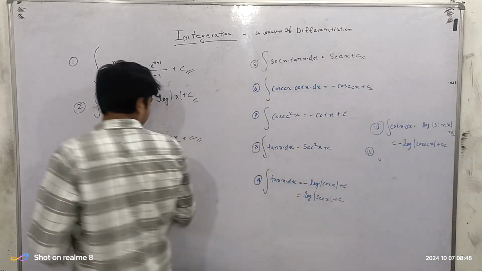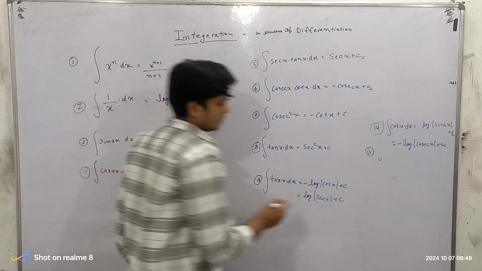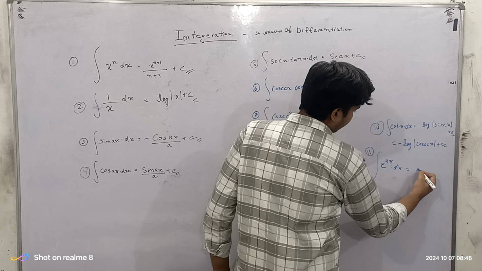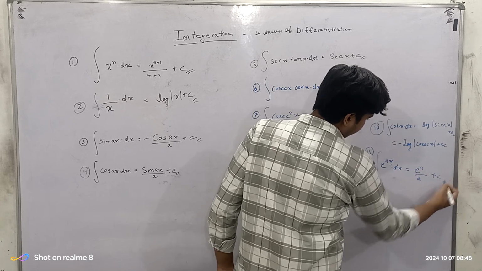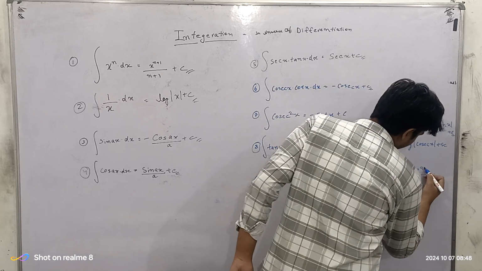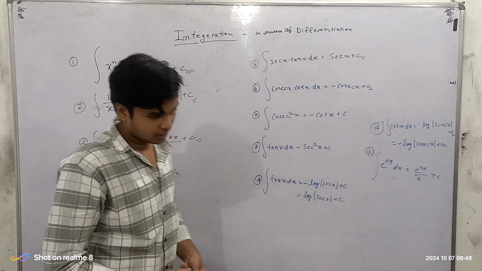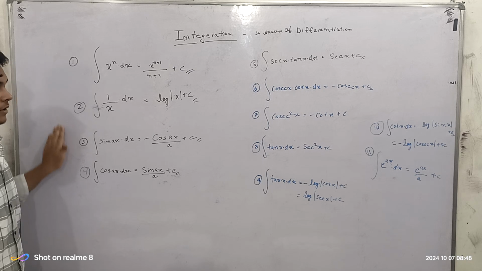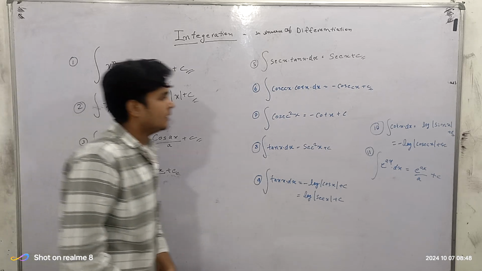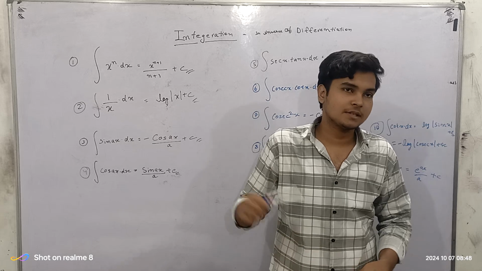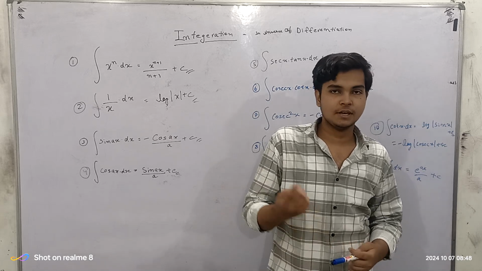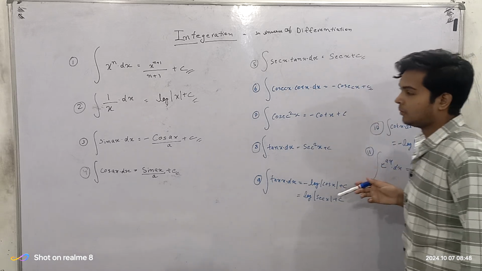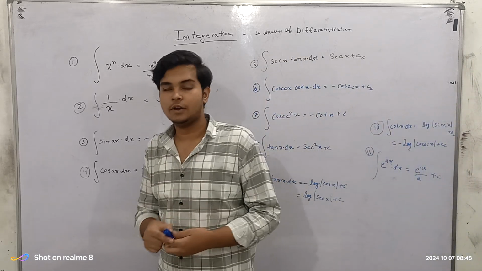And one more formula is here, the 11th formula. There are a total of 11 general formulas. Integration of e to the power ax dx is e to the power ax by a plus c. These are all the important general formulas of integration. You can write them down. They will come into use in every exercise, majorly in exercise 7.1. If you have learned all these formulas, then you can do the first exercise of integration easily.